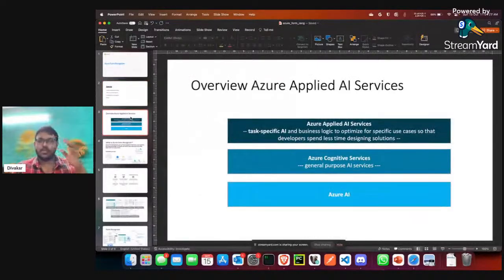Cognitive Services is something which has already been present with Azure for some time, and there is an overlap with it right now. It is called Applied AI services. Applied AI services depend upon your domain of usage. Based upon your business logic and your customer needs, you can develop it. For example, you have APIs for speech to text, conversions, and translations. You can even read the context of a passage.